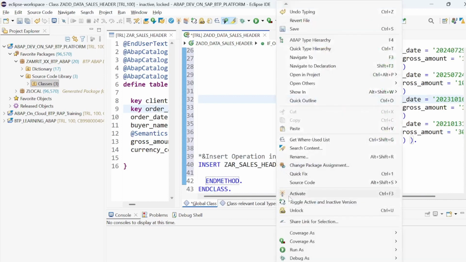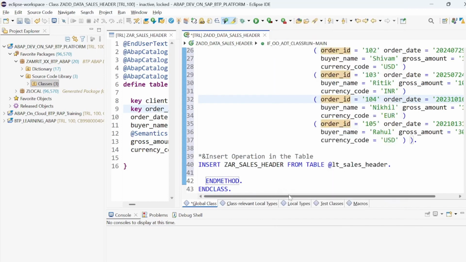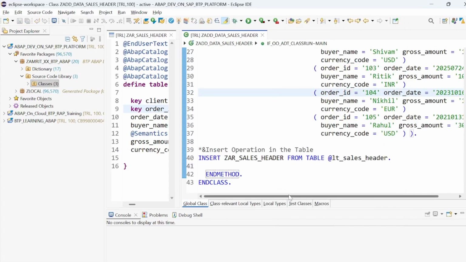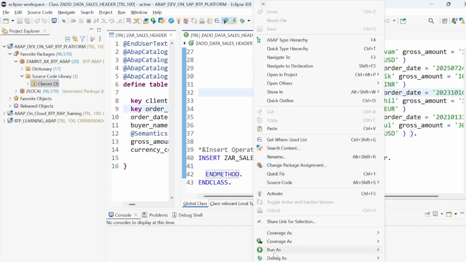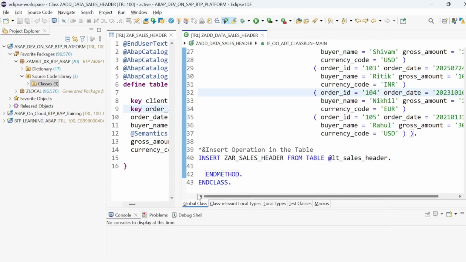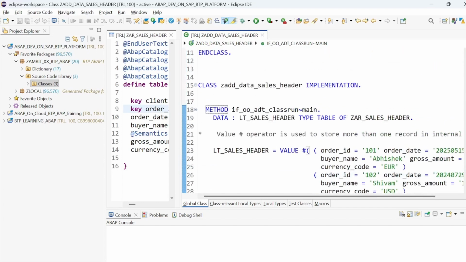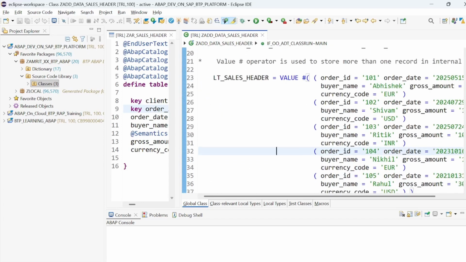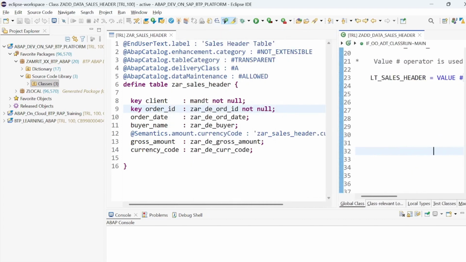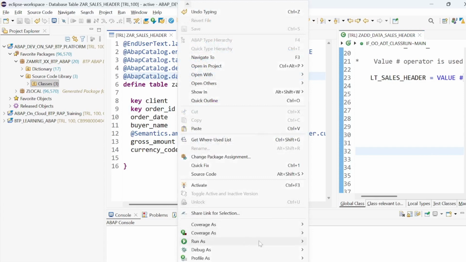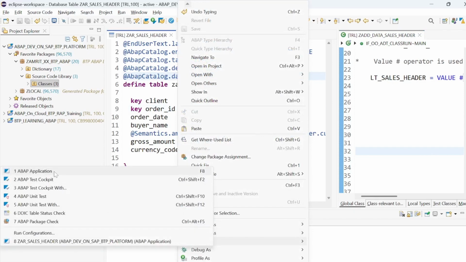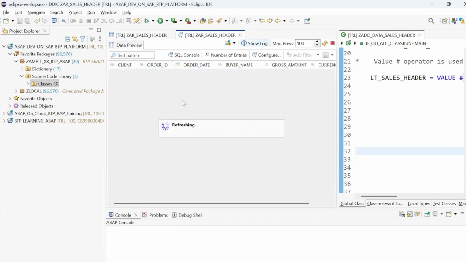I will activate it, and I will go for run as ABAP application. Once it is done, I will right click here and go for run as ABAP application to check out the data in the table.